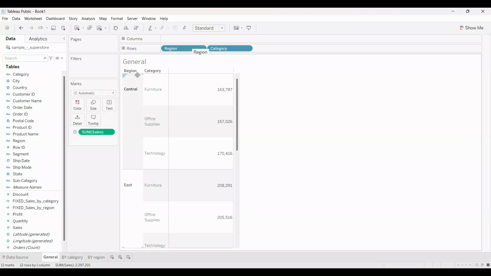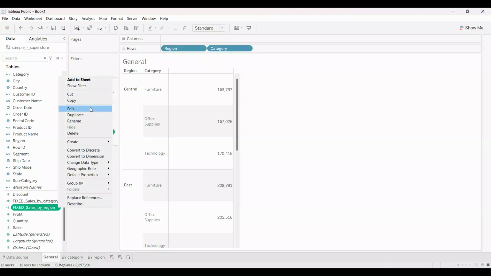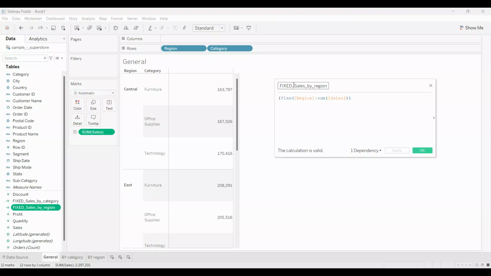So I'm going to create a calculation which is the fixed sales calculation by region. I'm going to use the keyword FIXED, then region, then a colon, and then sum of sales.